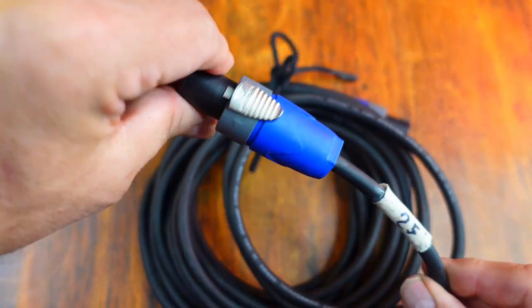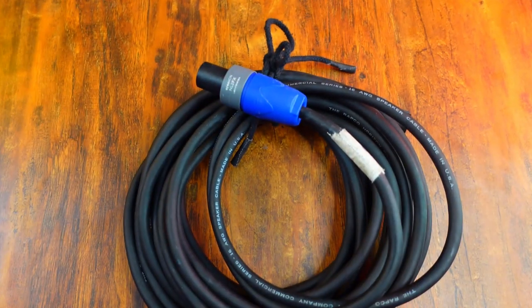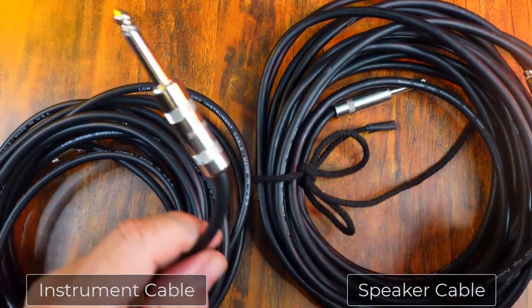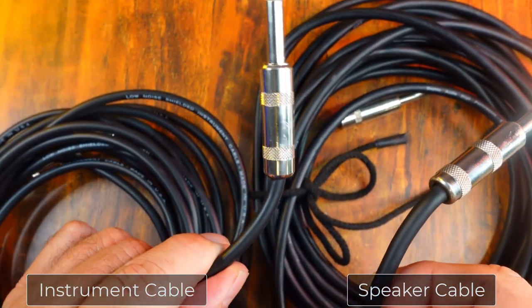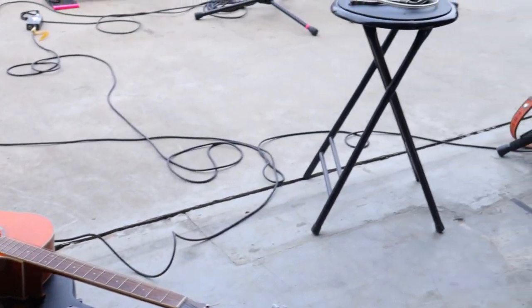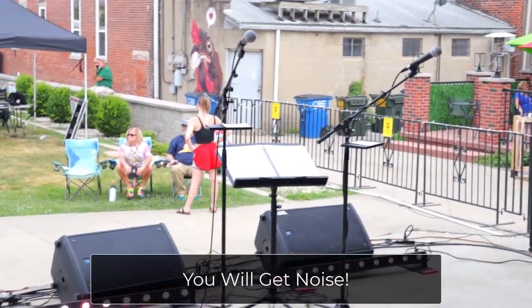But sometimes, especially with amp heads and speaker cabinets, you'll have speaker cables and instrument cables like these. These are not interchangeable. And these can quickly get mixed together in your cable case or gig bag because they look essentially the same. If you use a speaker cable to connect your instrument to an amp, DI, and/or sound system, you will get noise.